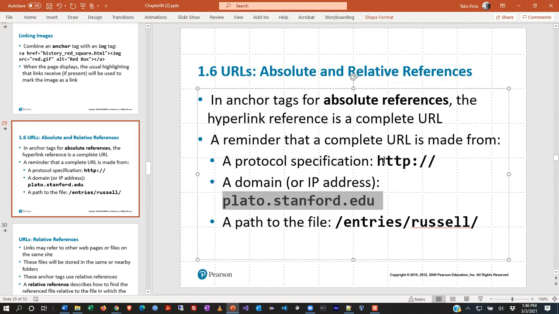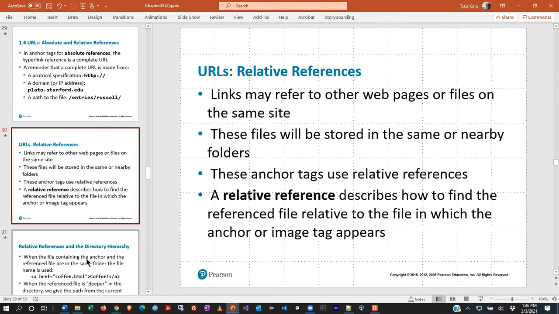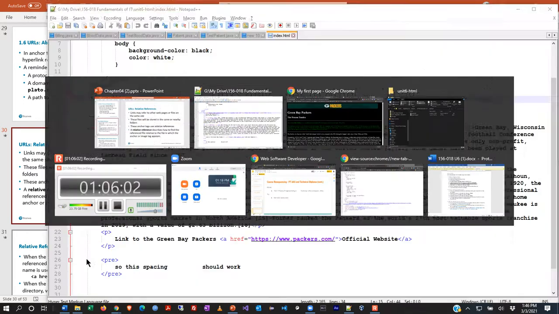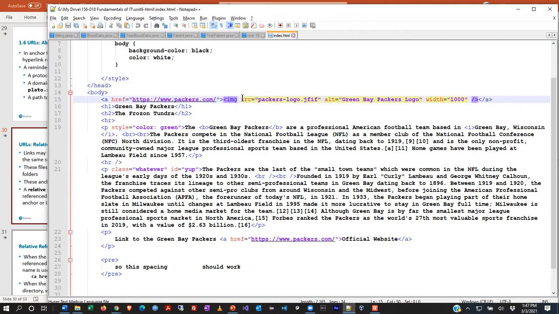That's what they're trying to basically show you here: if I'm linking to an external website outside of the file system I'm using to create this, then I have to put in the fully qualified URL, the HTTP, the colon, the //, the name of the machine. If there's any folders or file listings after it, that all has to be included. If you're working relatively, or to the local file system, then the links start to change, and instead of absolute references, we start to call them relative references. So for example, when we dropped in the image, the reason that this worked is that it is a relative reference to the image because it's in the same folder.